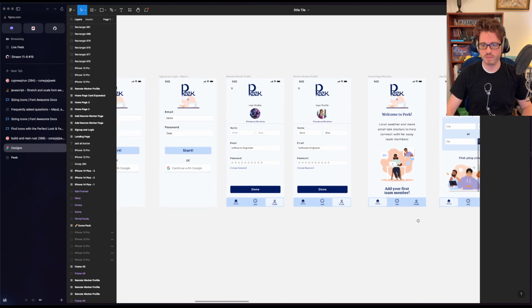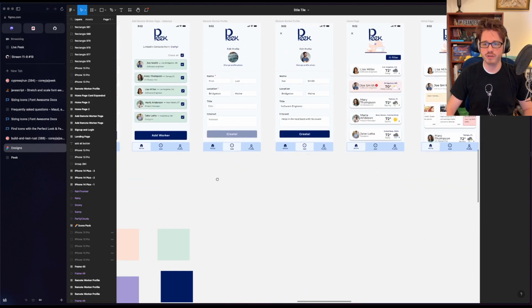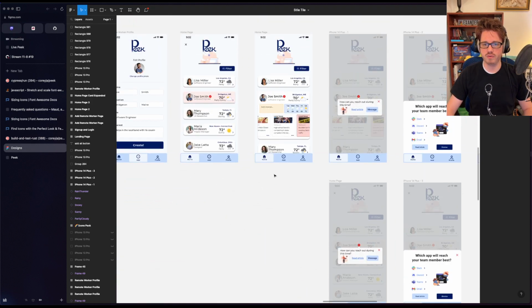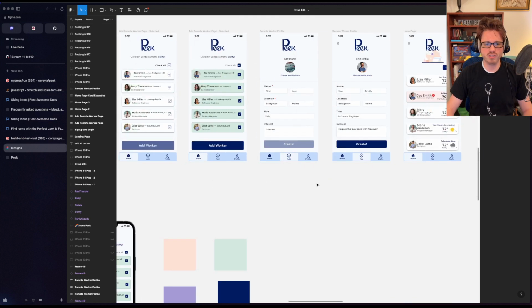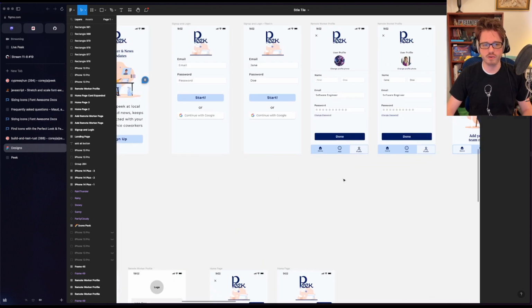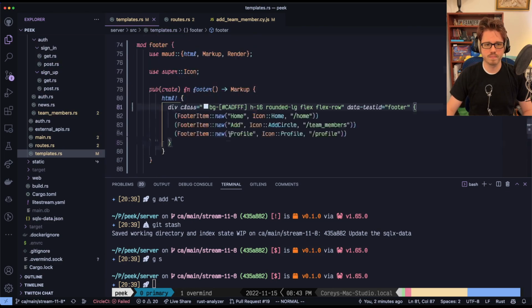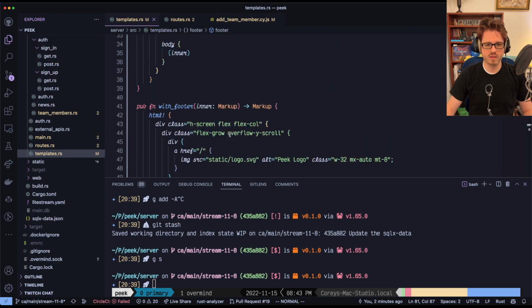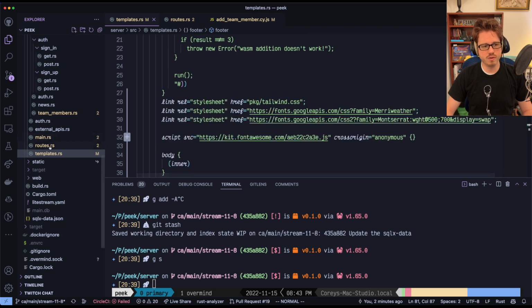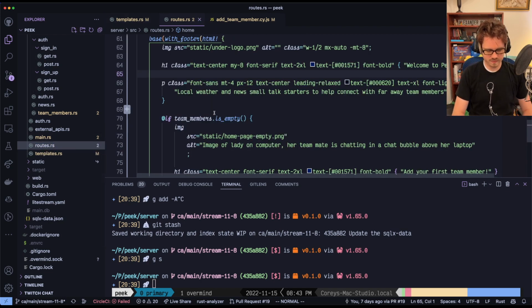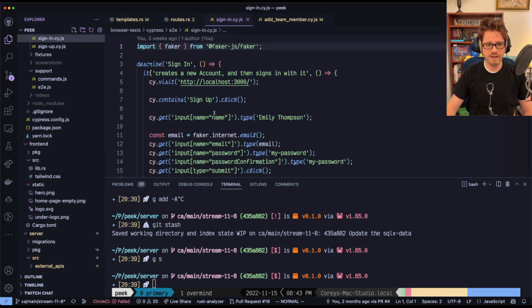Maybe there's a log out button at the bottom of profile. But we don't actually have log out. But I can just take my sign out button and put it on that home page for the moment. That's reasonable enough. So probably in routes is where I have sign out.